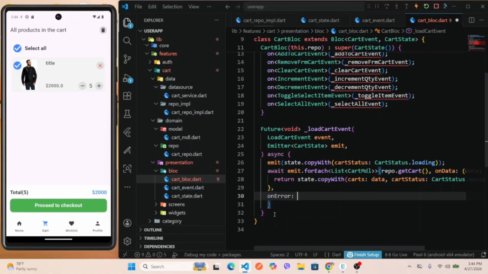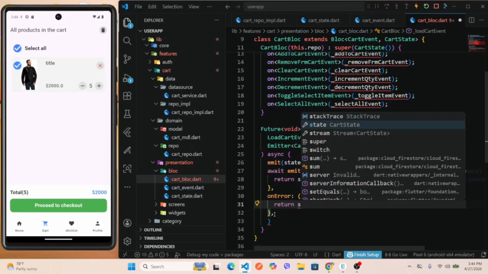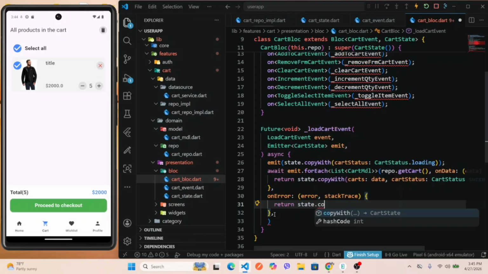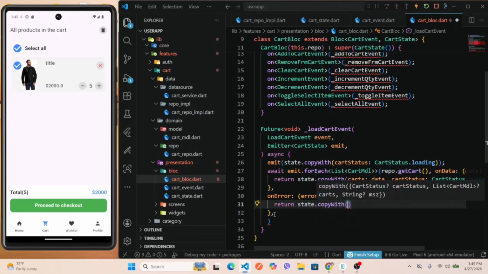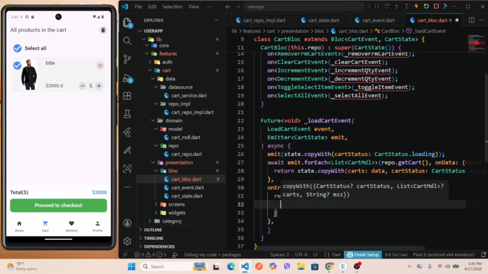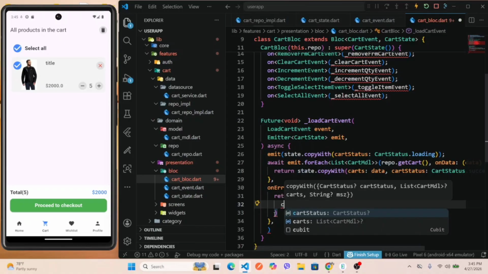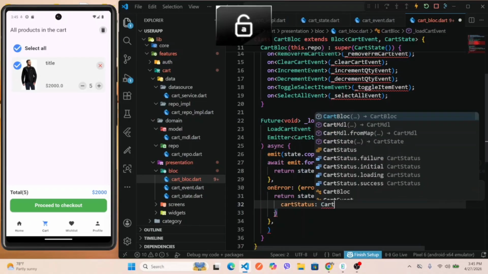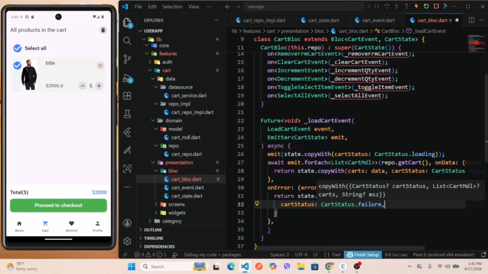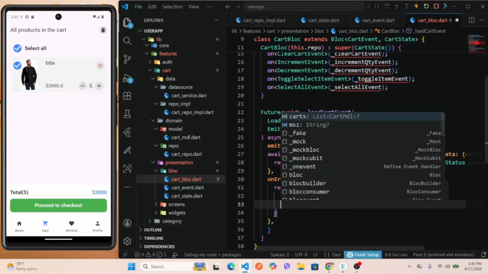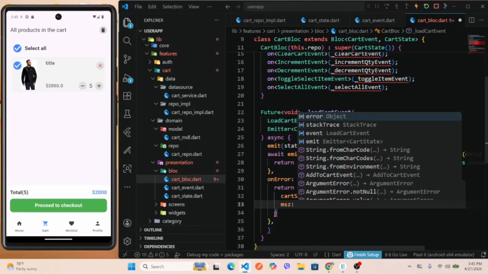And on error we return the error. And we show the error message.